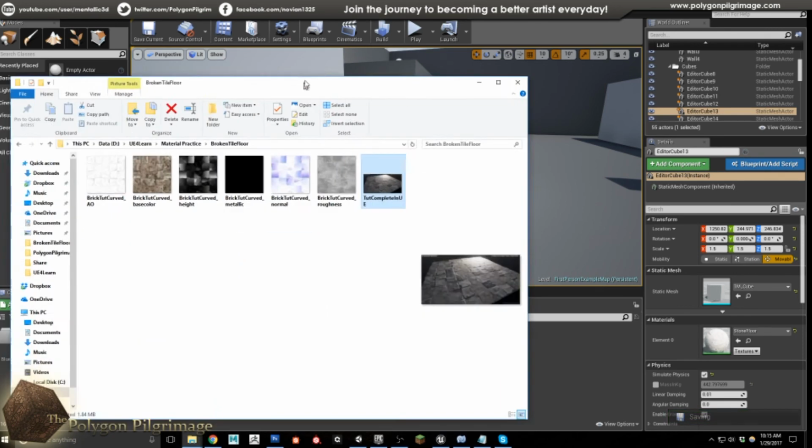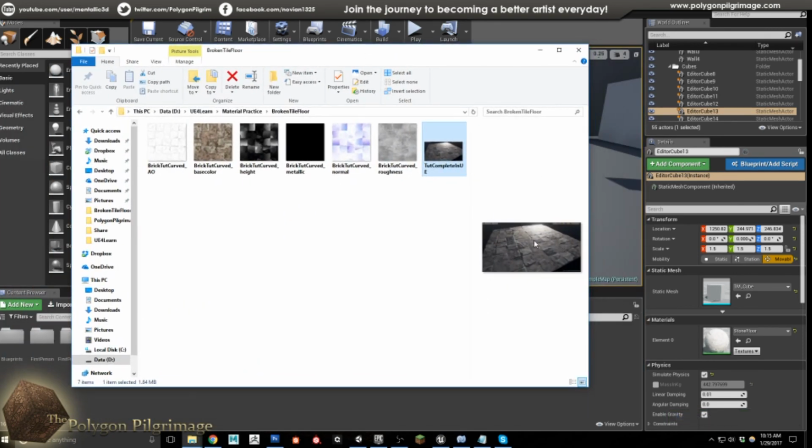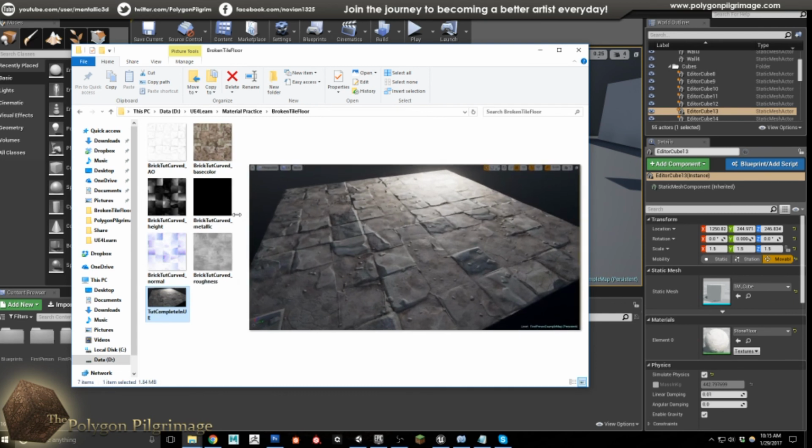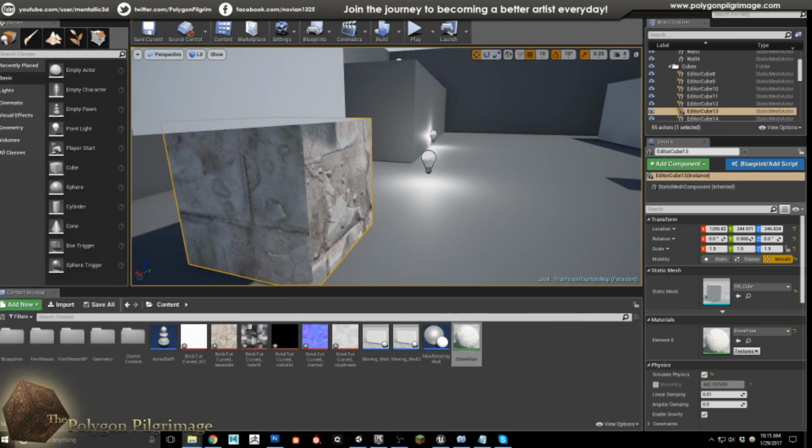Saving, oh, there it is. So as we can see here, it does a great job of showing off the lighting, and this is a pretty standard material. I followed a tutorial, created it, and what I've done here is just copied it and rotated each quadrant so that you don't have the same pattern repeating. But this is the default lighting. I did nothing but put one light down and say go. So it's really gorgeous. You get a lot of bang for your buck out of the lighting right away.